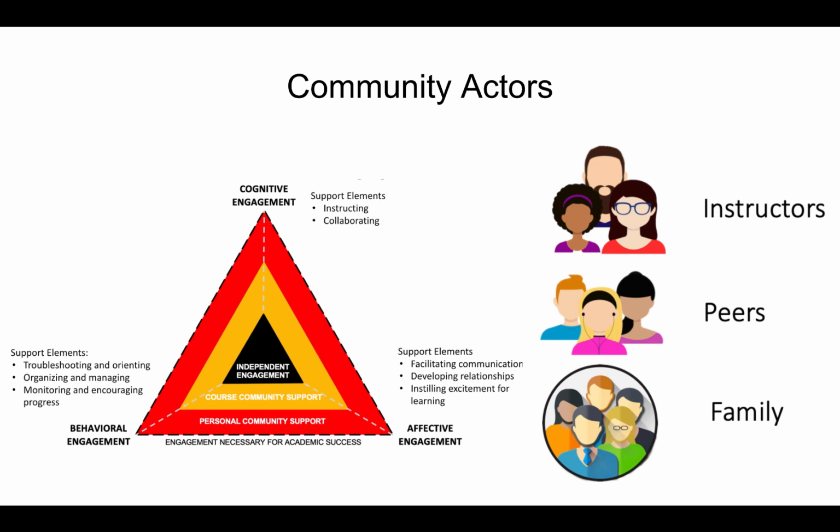Peers can also be in person and online. In the personal community, this would be friends, and in the online community, this would be peers in the course or peers in the program. We can also look at the family. This can be parents. Parents can be especially influential with young children, but also it can be siblings or maybe a spouse or a partner. It can be any number of individuals depending on the age and background of the student. It can also include networks that extend beyond the family. For instance, if a student is struggling to learn math, a parent might hire a tutor.